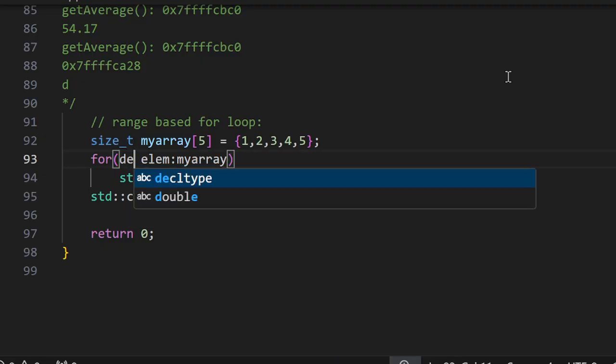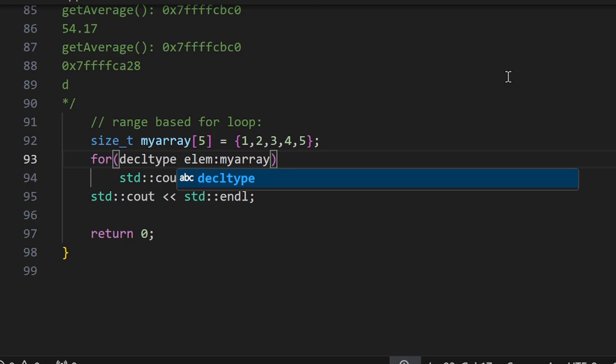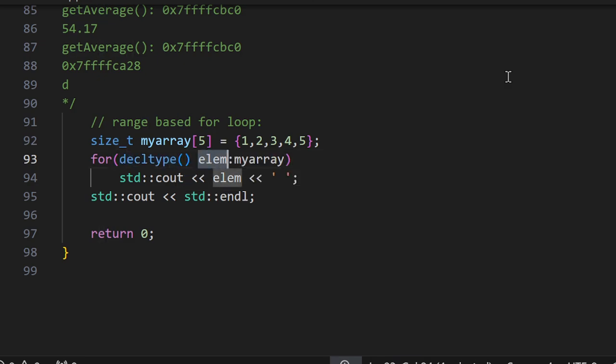So for example, decltype, and then the type of this identifier should be the type of the elements of this array. So you can just include the first element, 0, so it will actually find out that type and then do the iteration.